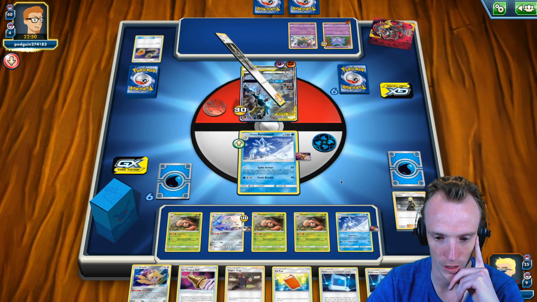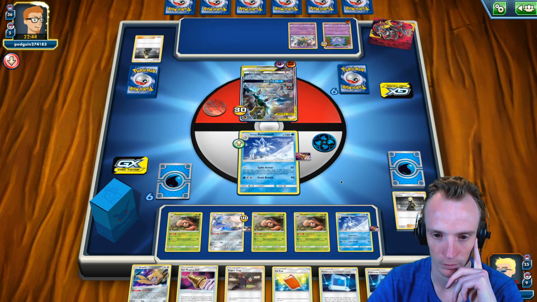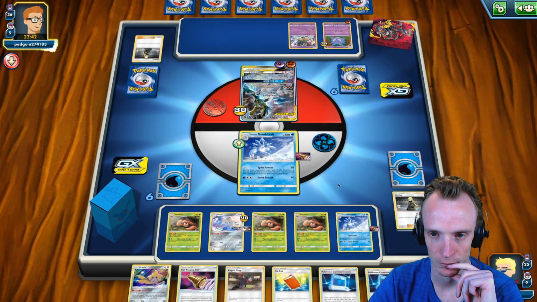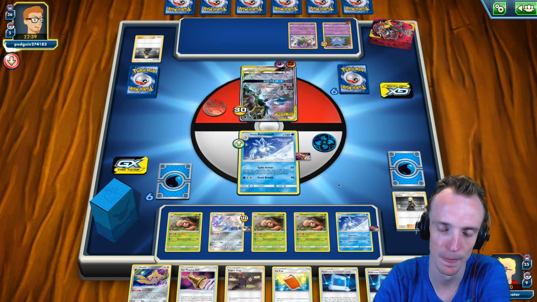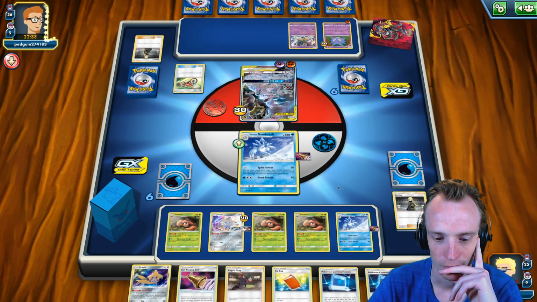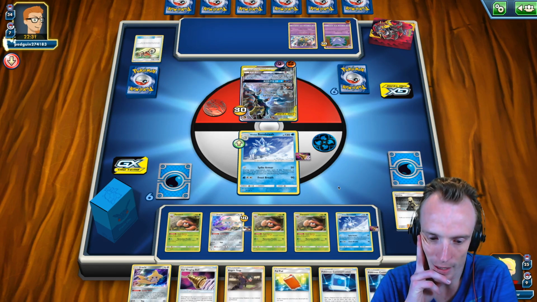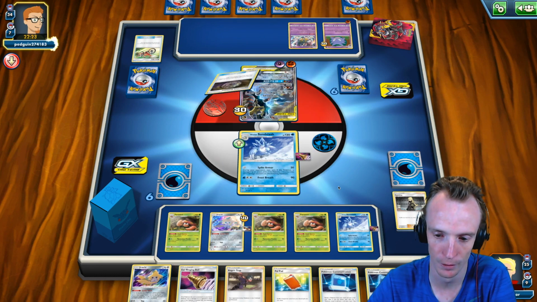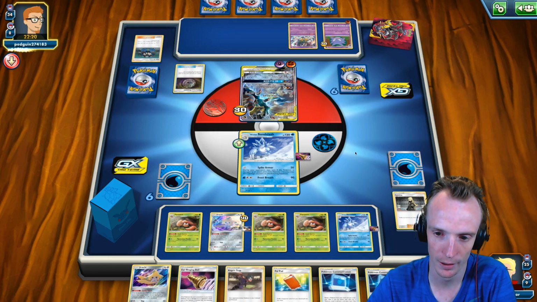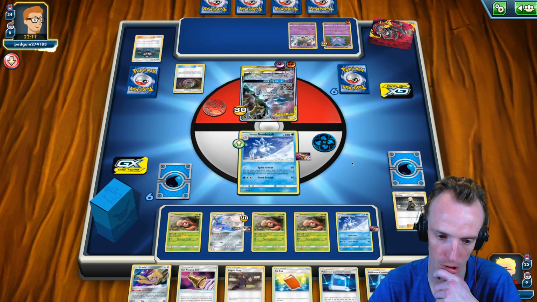What I'm tempted to actually do is go and get another Paras. That's what I'm tempted to do here. But I've got to be careful that I can drop Paras and then Parasect on the following turn. So if I don't top deck a Pokemon, I think we've just got to hold on dropping the Paras.